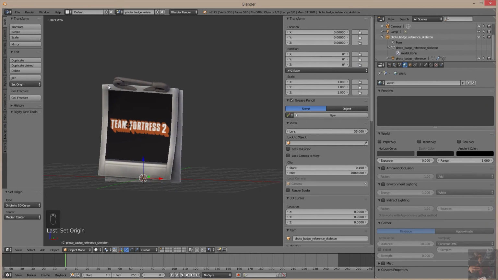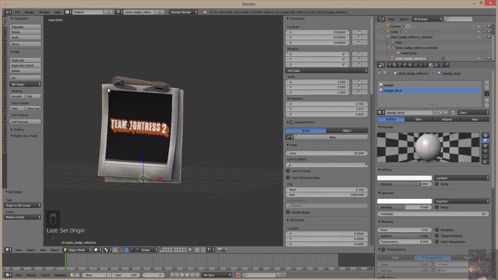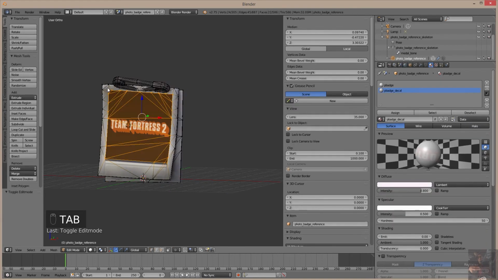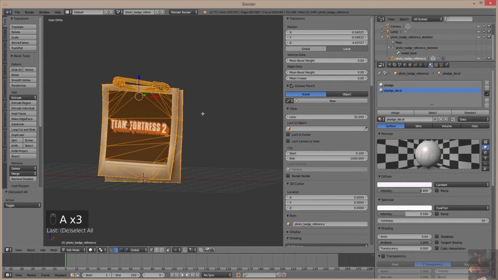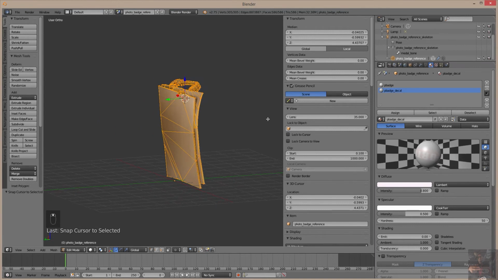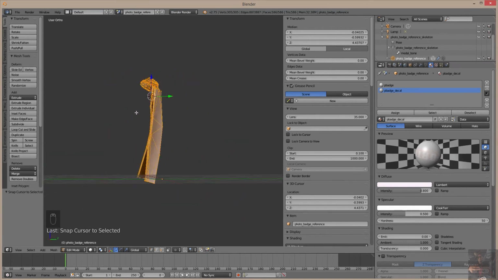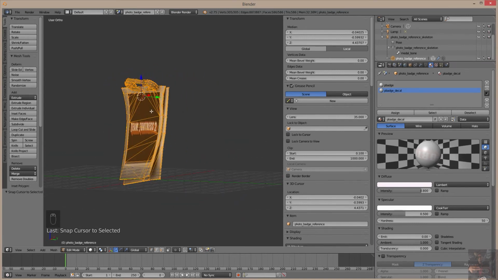What I'm going to do is go into edit mode, select the object by left-clicking on it, go into edit mode by pressing Tab. I'm going to select the entire model by pressing A a couple of times. I'm going to move my cursor, Shift S, to selected. And let's see, that didn't do what I wanted it to do. The cursor moved a little bit higher. The reason why is I've got more mesh up here than I have down here, and it figures that this is the center medium point for the entire mesh. What I want is it in here.